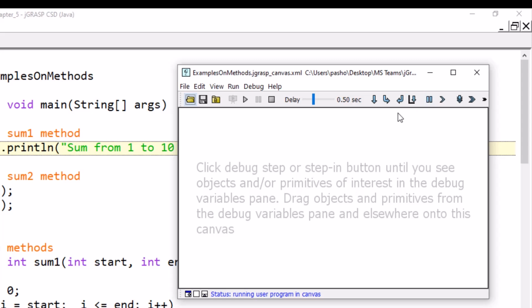In here you have other keys other than this down arrow, and you remember we use down arrow to step in, and there are also two down arrows. This one, if you are calling a method, it will go inside the method. But if you press the down arrow, then if you are going inside the method, it will not go inside the method and show you the steps. It will go fast and go out without noticing. But if I want to see how it goes inside the method, how the program is running, then you have to press step in and it will go inside the method.